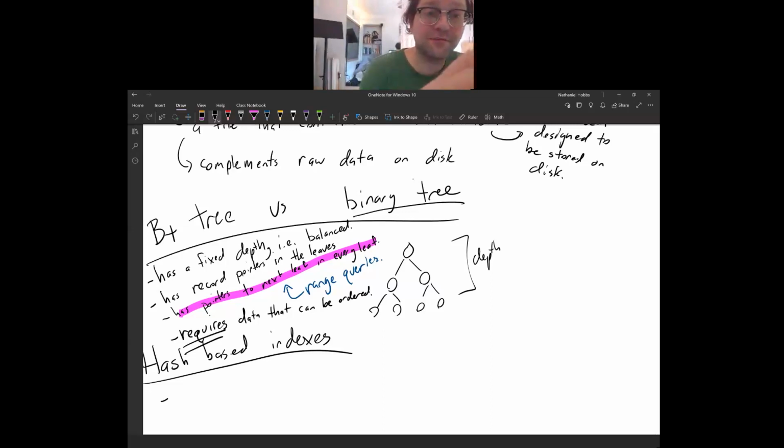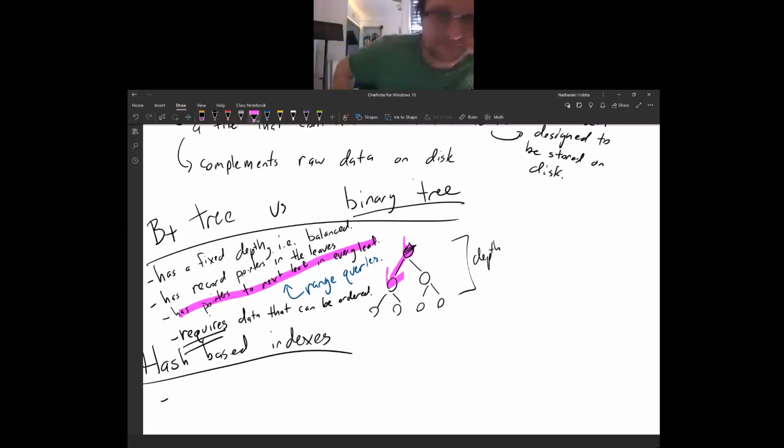You start at the root, and now that I'm at the root, I decide to go left, and there's a reason why you decided to go left: everything on the left is small, everything on the right is big.